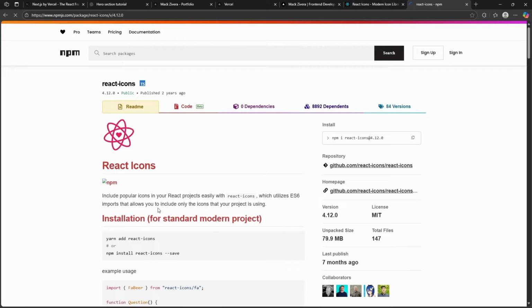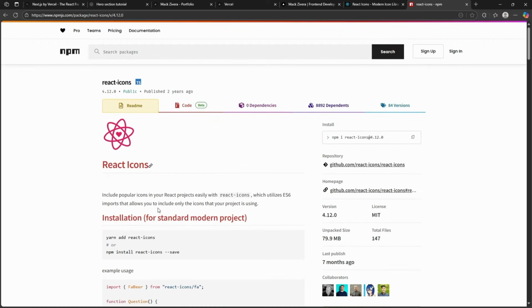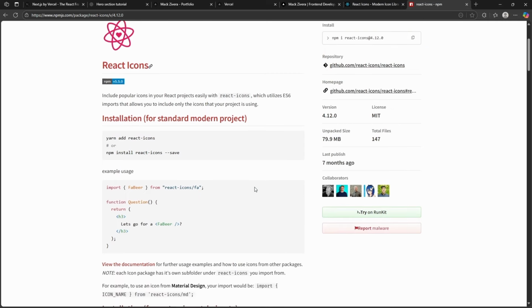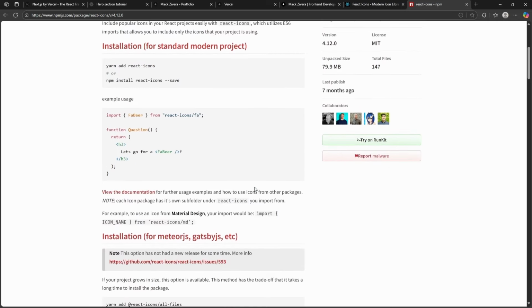Then head over to npm and search for React icons. You're going to see this installation procedure. These things aren't really that difficult. All you need to do is read through it and understand what you're supposed to do.